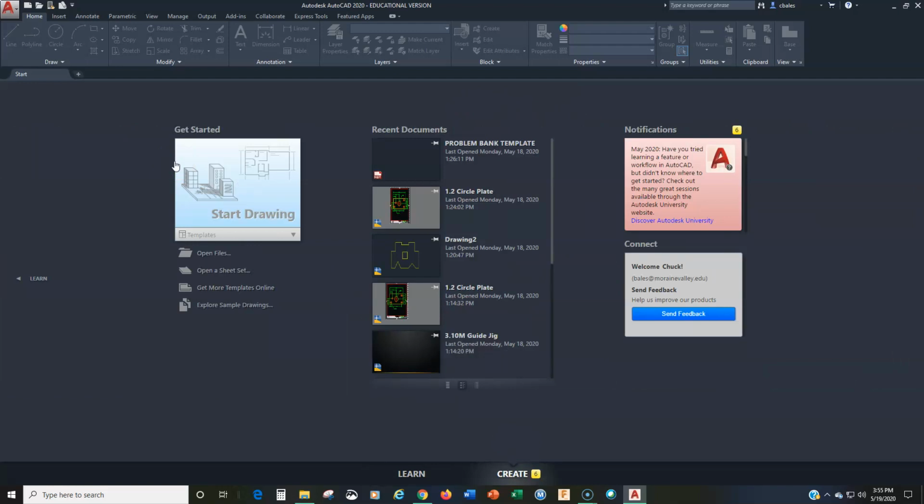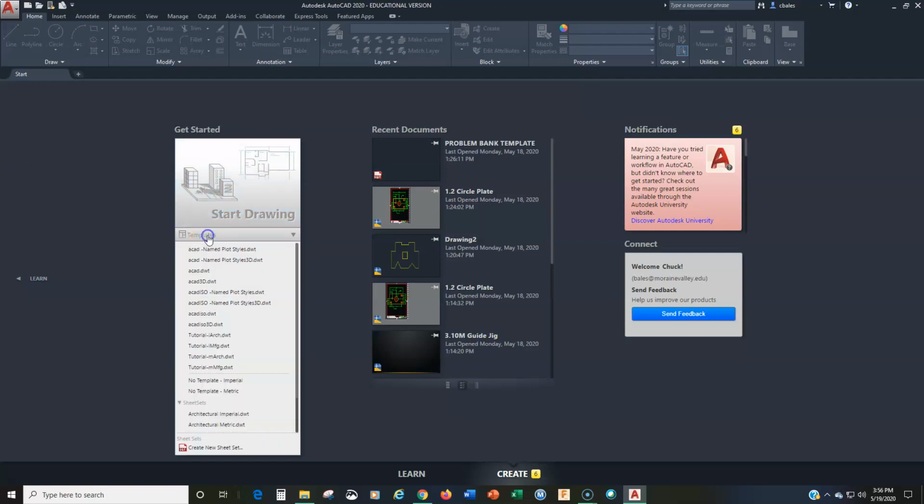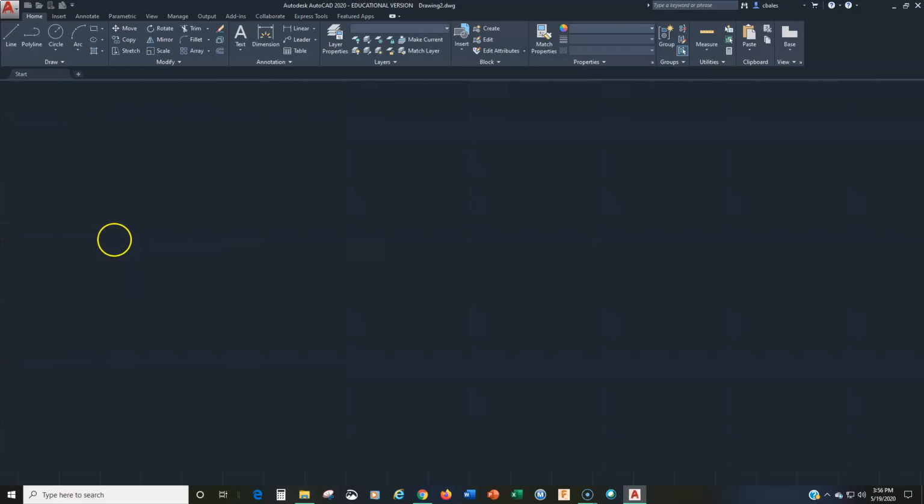There's a couple more things I want to add here. So you'll see in the top left-hand corner, there's a tab for Start. So this would be the Start screen. Okay. Now, if we go and start a new drawing, and I'll do that right now. I'm just going to click on Start a Drawing right here. Actually, I'm not going to do that because mine will start with a template, and I don't want to do that because that's not how you're going to start. I'm going to go ahead and start it with the AutoCAD template right here. That's how you're going to start, and I'll go into that. So, just let me do this right here.